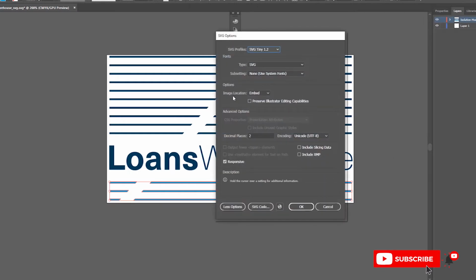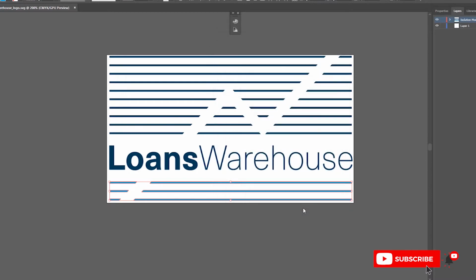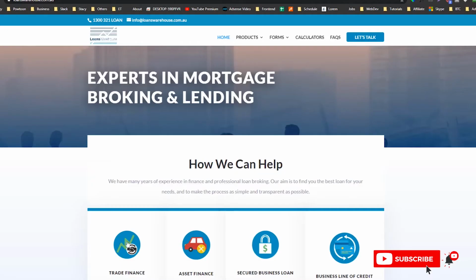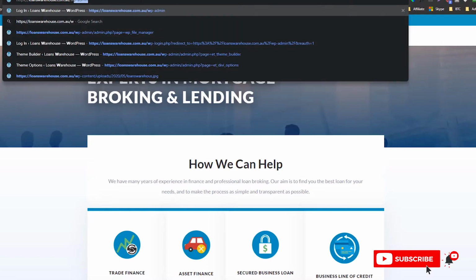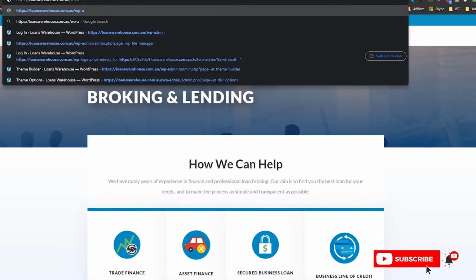Make sure that the image location is set to embed, so the browser can read your SVG. Let's set it to OK, and then go to the WordPress dashboard.